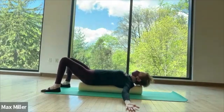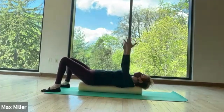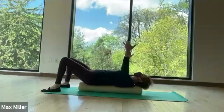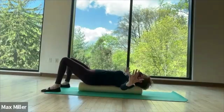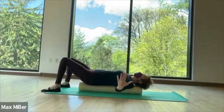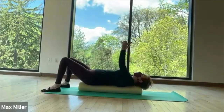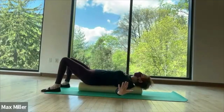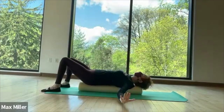Spread your toes, sink your feet into the ground, hug that wall or an imaginary one with the inner thighs, and we curve the arms up, make a brace above the chest. Exhale, pull the arms slowly open, the shoulder blades hug the roller beneath your body, and then the arms rise again. And exhale, pull that open and down. Arms lift here, and exhale and release. Up on the inhale, exhale, releasing out and down.